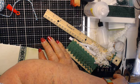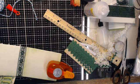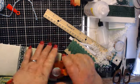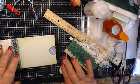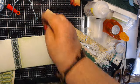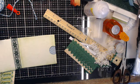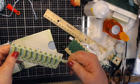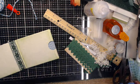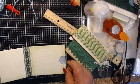My muscles are broken. Wait a minute. Let me see if I stand up with this. Oh, there you go. I got it. Look at that. See, I could use that as an embellishment. Okay, now. This is pretty stuff. What's it called? Feather loop braid. That's what it's called. Feather loop braid.